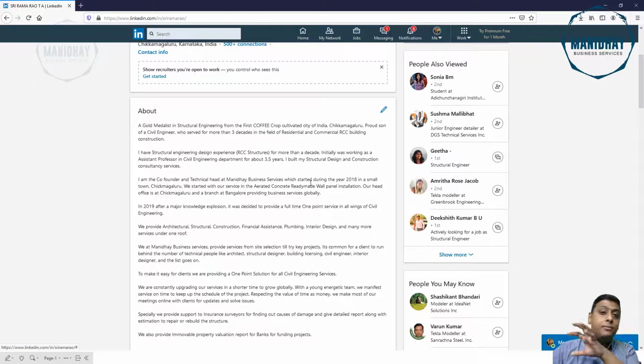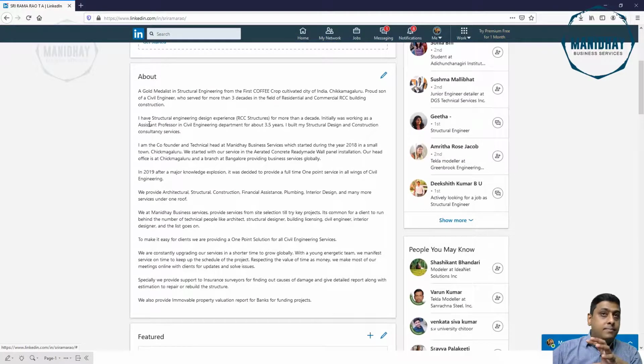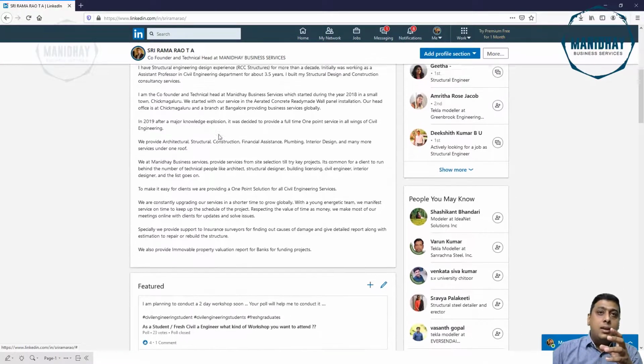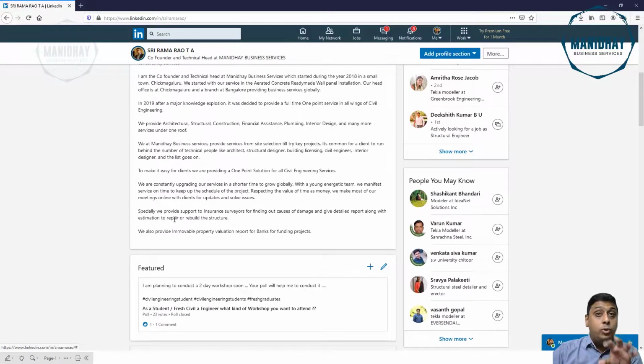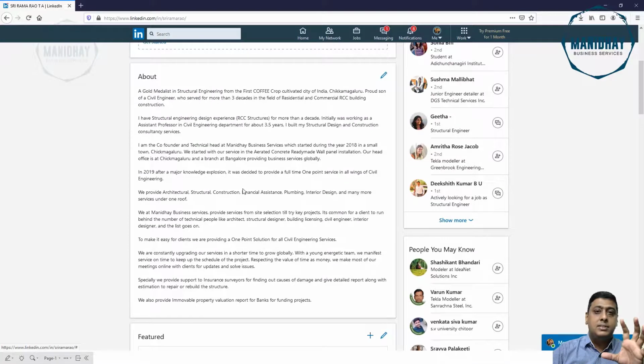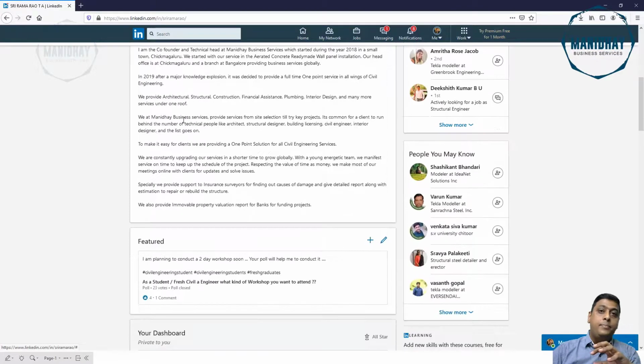In different ways. I'm a structural engineer, also working as an assistant professor in civil engineering. So I have put a brief introduction about me and what I'm doing till now, what I'm presently doing, briefed in small, simple statements. And when you're writing your summary, maintain gaps, give it in different paragraphs. Don't put it in a single paragraph. People find it difficult to read. Okay. Next.